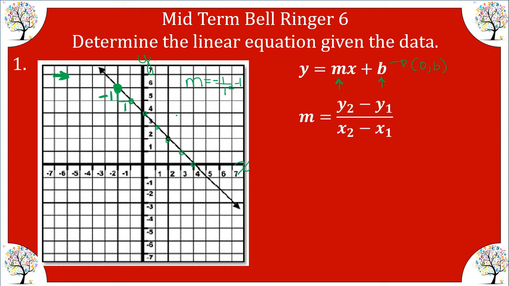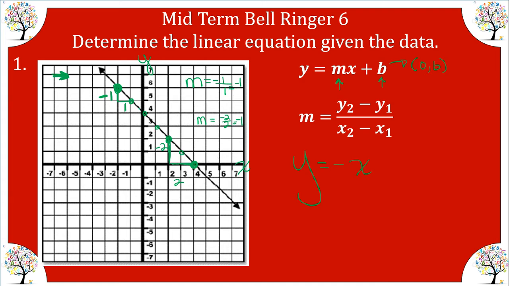Now, if we use this point and this point, we could see that we're going down 2 and right 2. And again, that's going to give me -2 over 2, which simplifies to -1. So again, it doesn't matter what 2 points you use on the line, as long as you do the rise over the run and work your way from left to right, your slope is going to be the same.